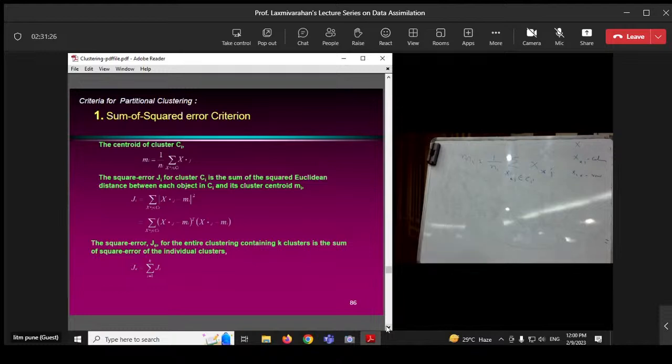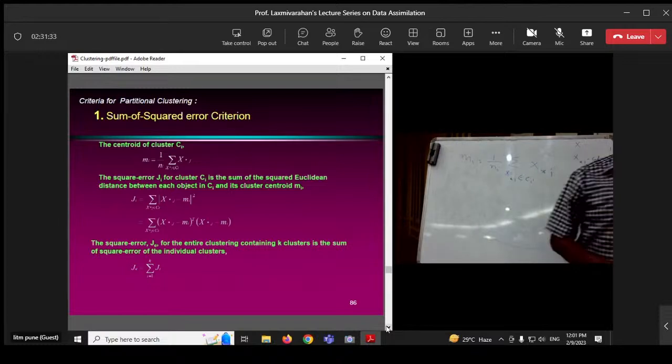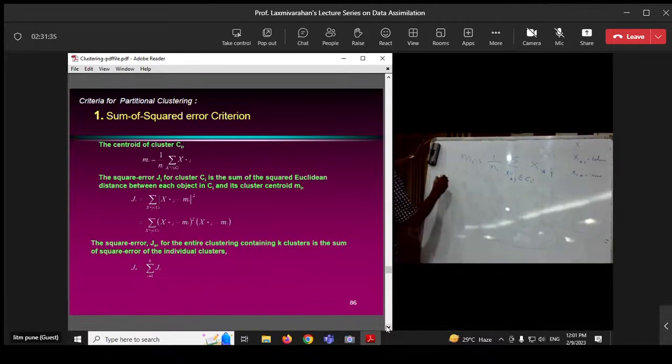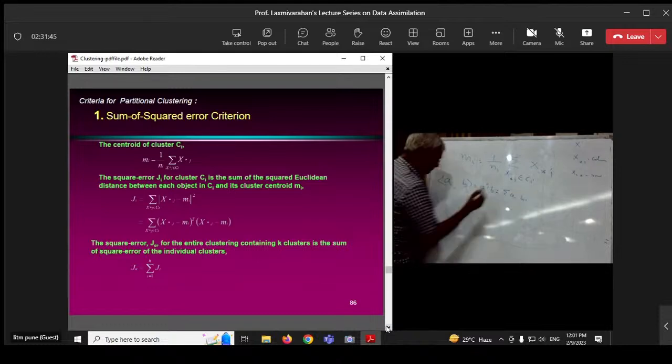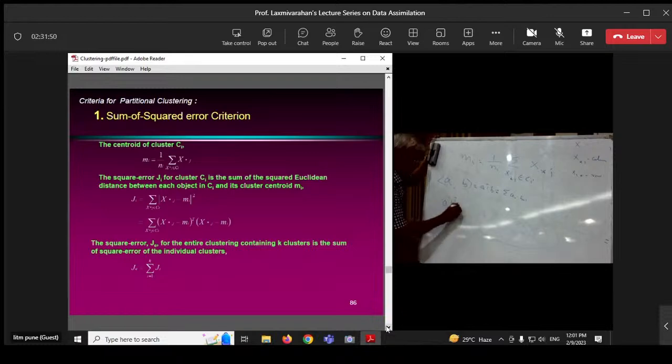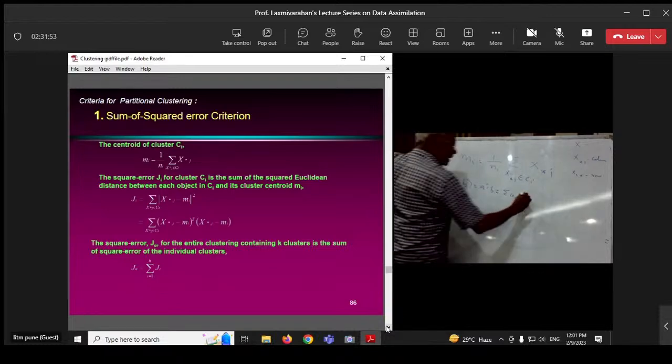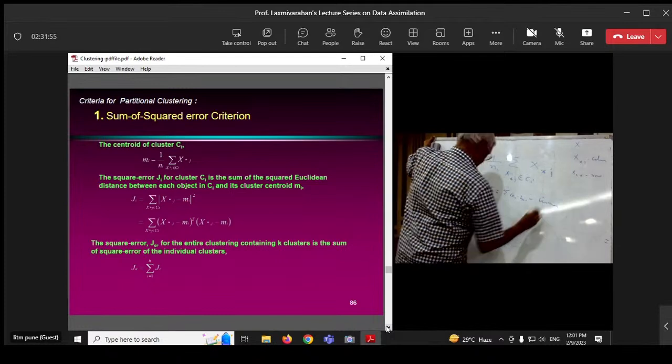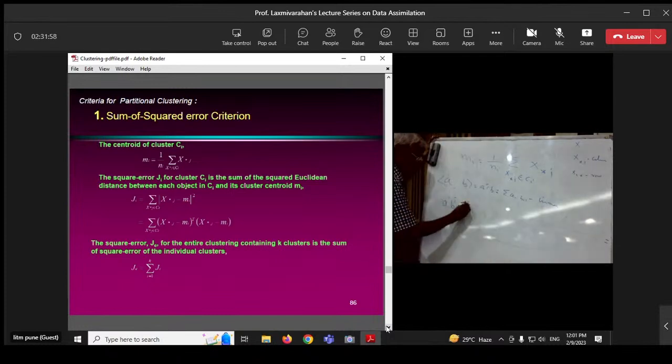So in this case, this is a vector, that's a vector. This is an inner product. I hope you all remember that if A is a vector, B is a vector, there are two operations I can perform. One is the inner product, which is A transpose B, which is equal to summation AiBi. There's another one, AB transpose. That's called outer product. This is called the inner product. This is called outer product. What is that? 1, 2, 3, 4.